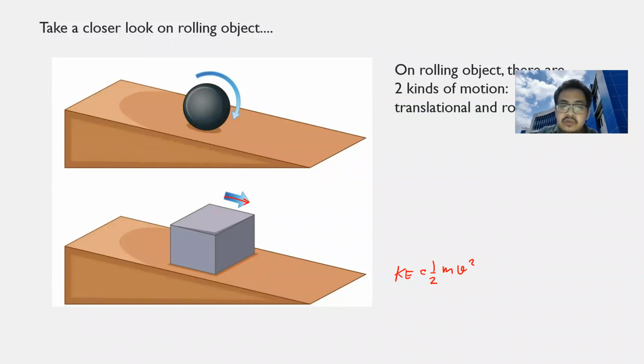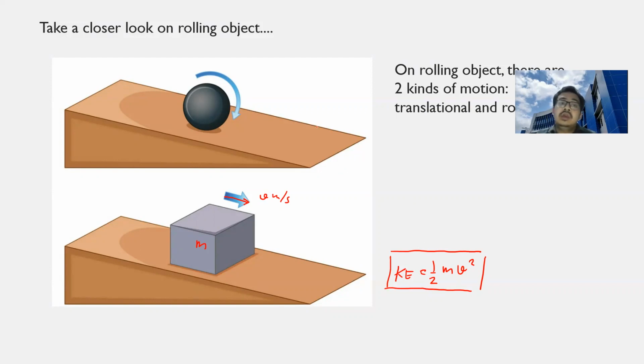So, for example, if this box has the mass m kilogram and is moving in this direction with the velocity of v meter per second, the total kinetic energy, the more right term here, is equal to half times m times v squared. Simple, just like we have studied before, maybe in middle school, the regular middle school or vocational.